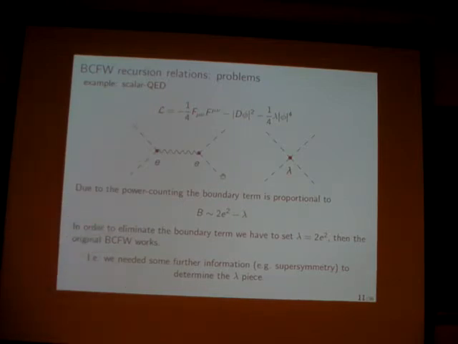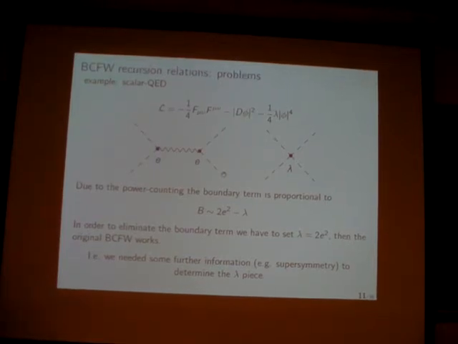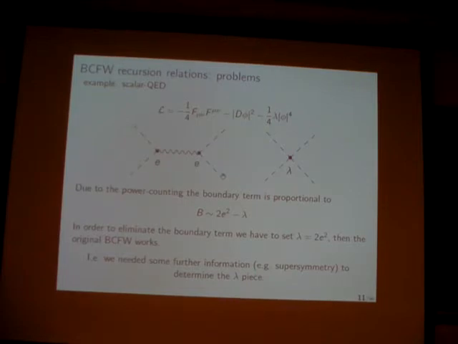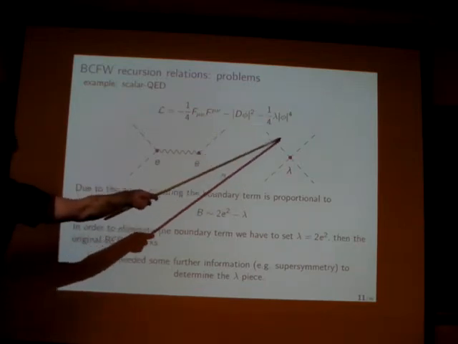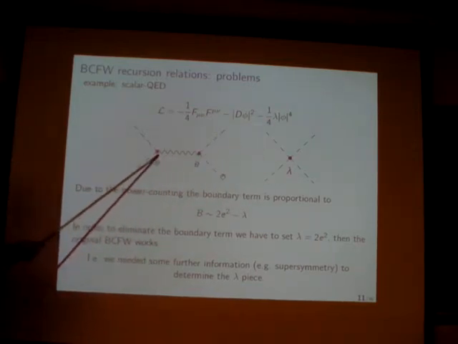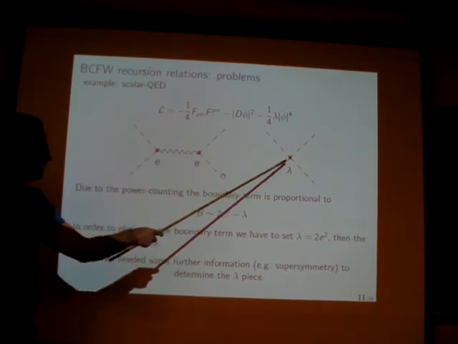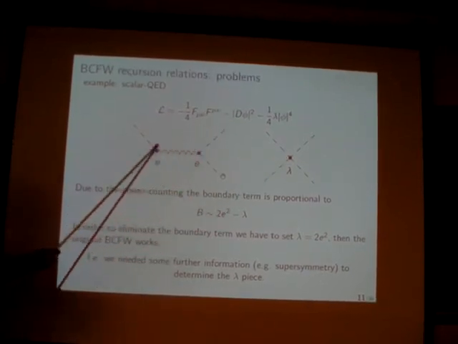We know the answer. It should be the theory which has no pole at infinity. So if there is a boundary term in Cauchy's formula, it means that the boundary should vanish. So if you put it the other way around, if you calculate something and you are asking what theory it is, it simply means that somehow the constant lambda, which you don't see from the three-point amplitude, is tied to this constant.